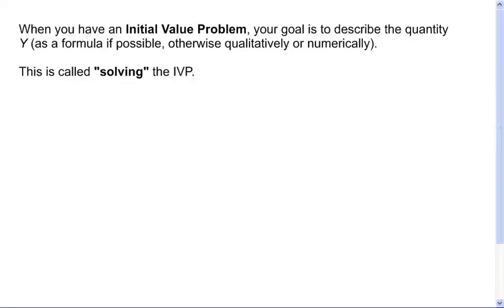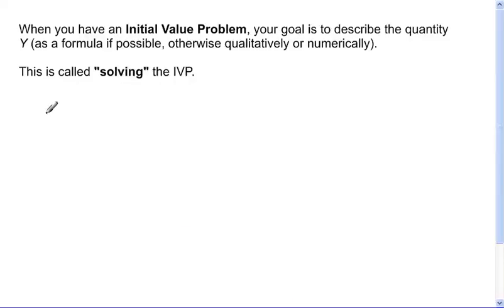Now, I'm not going to talk about how to solve it right now, that's what the whole course is about, but what I want to do right now is just show you what the answer might look like. And I'll give you some examples. The examples I've already started for you, we'll be able to write the answer down as a formula. It'll be the best case scenario.